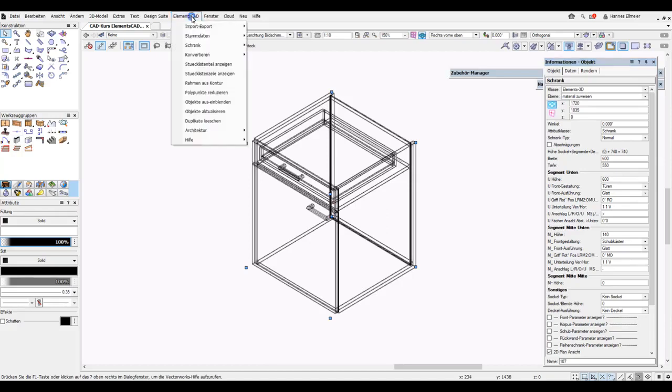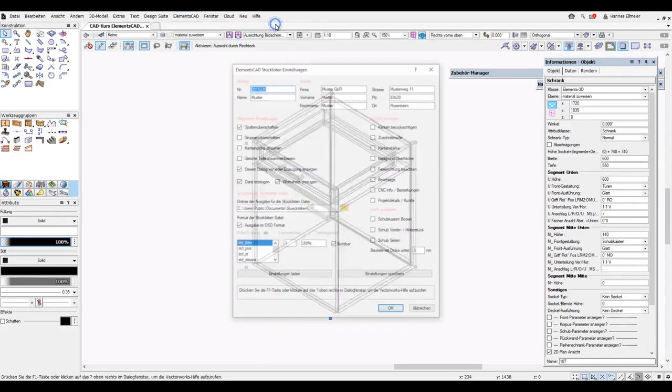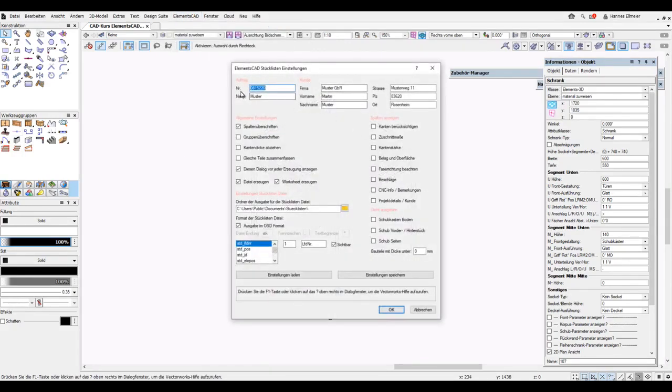In the ElementsCAD menu, located in the Import-Export section of Commands, there is the command Generate Bill of Materials. Here, in the Header section, we have fields for address, street, and so on. Then we have the option to output column headers, as well as group headers. We want to simply output a table, and now in the output, we see the column headers.